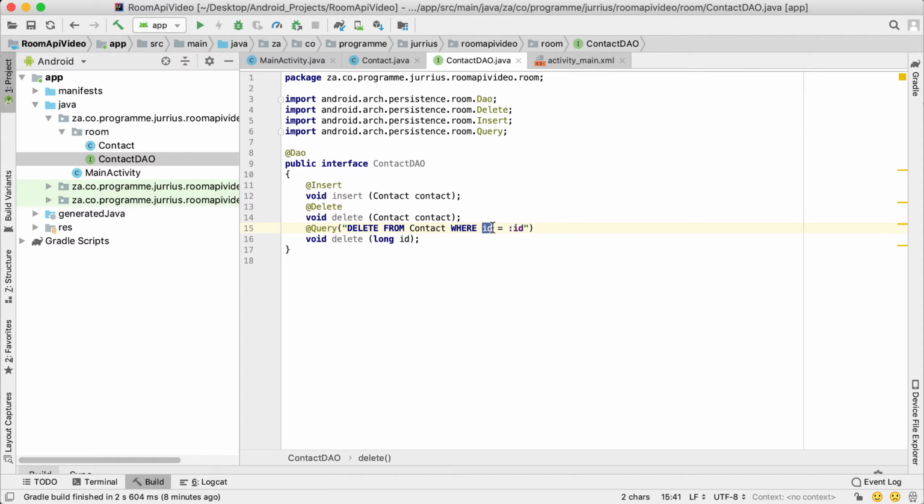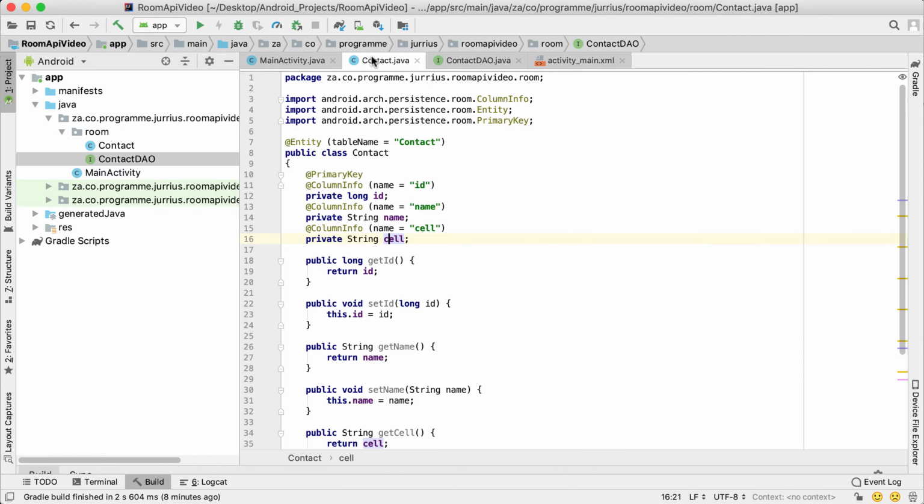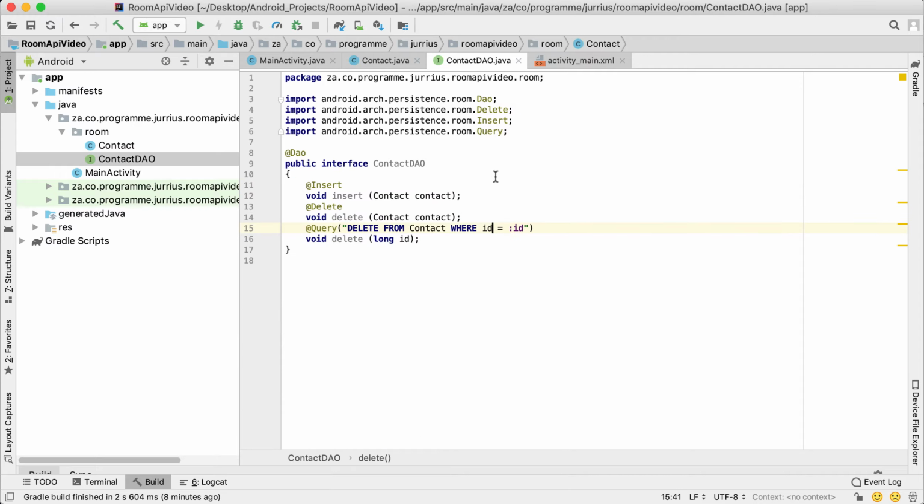Now you can see that the spelling of ID there, if I just call it IDs, you'll see it cannot pick it up. So this ID there must be part of your contact class and what you called it or named it there, which means in the database it's called ID. So you can see that ID must be exactly the same spelling as you indicated there. So I'm going to run a query to delete from the contact table where the ID in the contact table is equal to the ID that was passed into this method. So that's a nice query to run a delete looking for something specific.